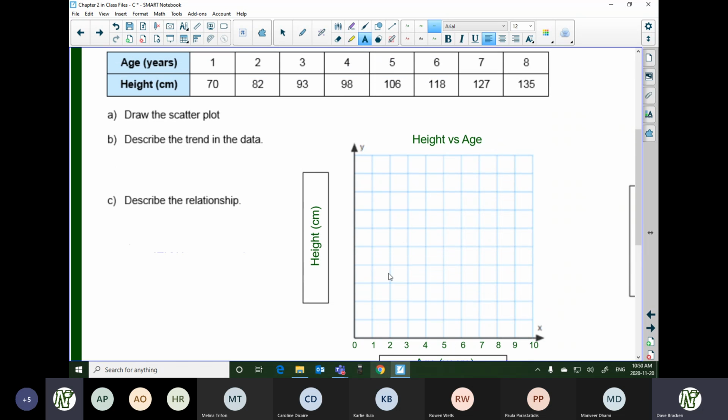And I go to the side and I say I've got to create a scale here. Would it be worth it to go 1, 2, 3, 4, 5, 6, and so on the side? Why or why not? Should I keep the same scale and go 0, 1, 2, 3, 4? Phil? No, because there's not even like one of their kind numbers, like 70, 80. You have the number 70, 82, 93, 98, 106. You're not going to be able to get that on that scale. What would be a good scale to go up by here to get those numbers on there?